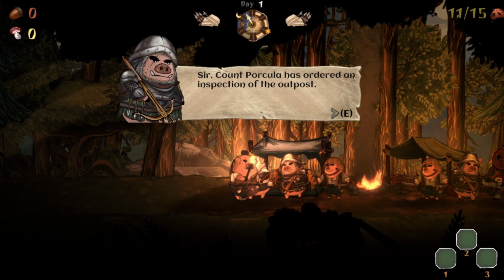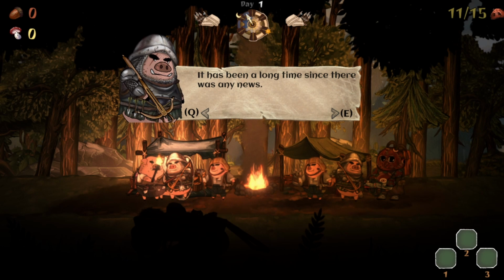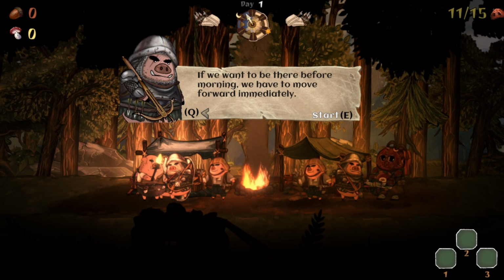Sir, Count Porcula has ordered an inspection of the outpost. Now, it's been a long time since there hasn't been any news. If we want to be there before morning, we have to move forward immediately.